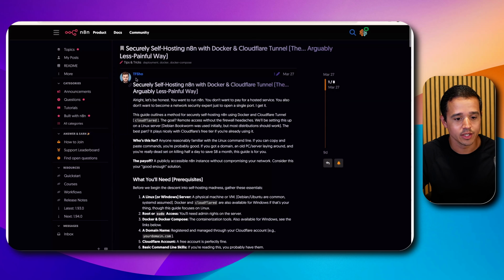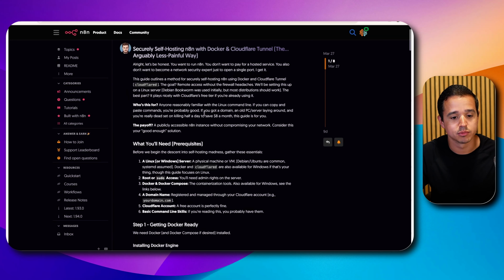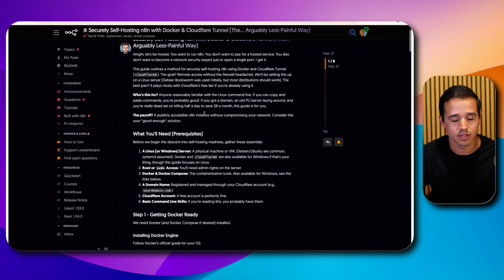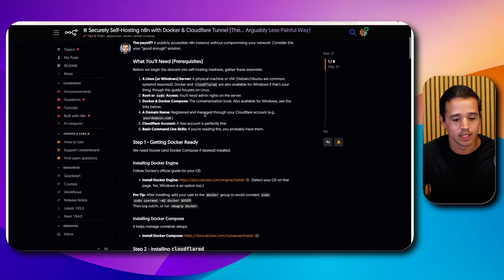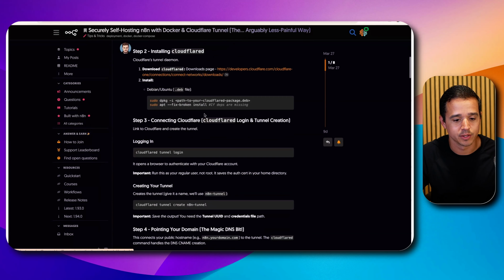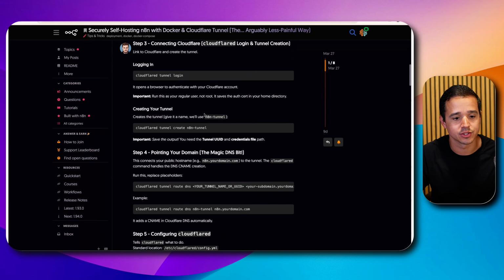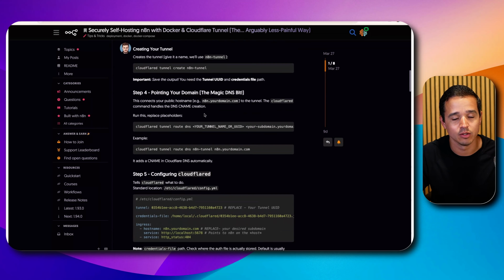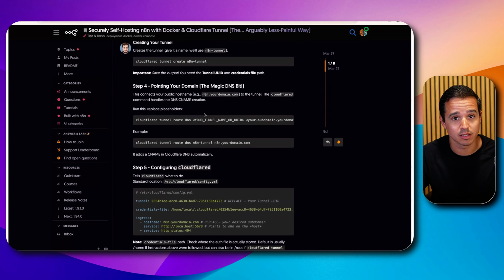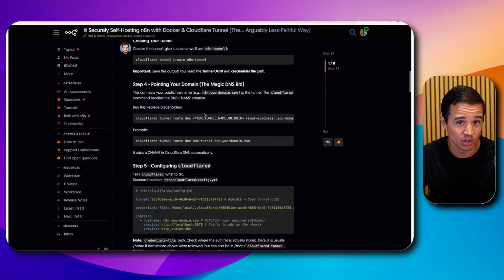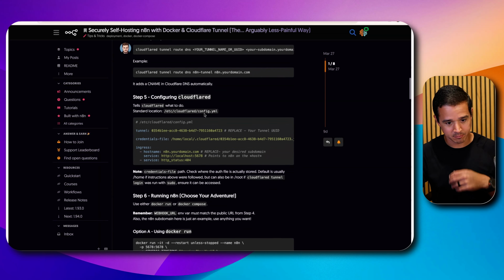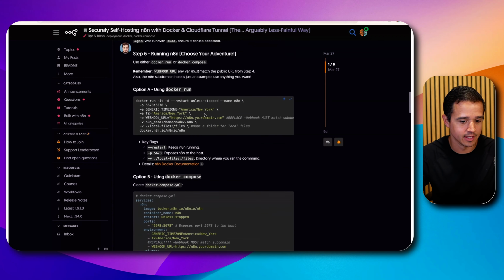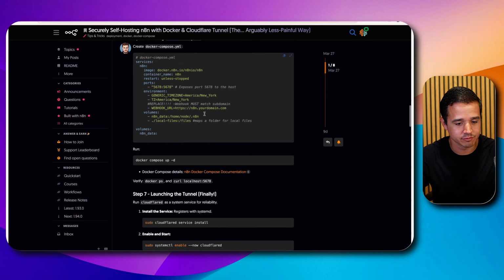So credit to TF Show. I was browsing the N8N forums, like I do every once in a while when I'm bored, and I saw this great post where he outlines how he securely self-hosts N8N with Docker. It's a mouthful. You don't need to know exactly what this is. I'm going to show you every single button you need to press to make this happen in your environment, at home, on your laptop.